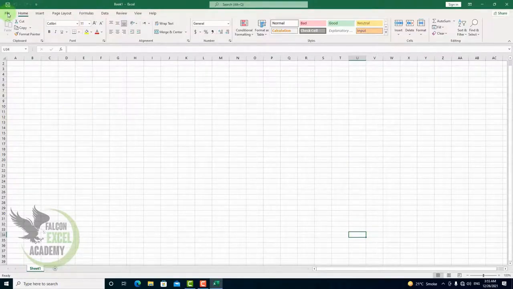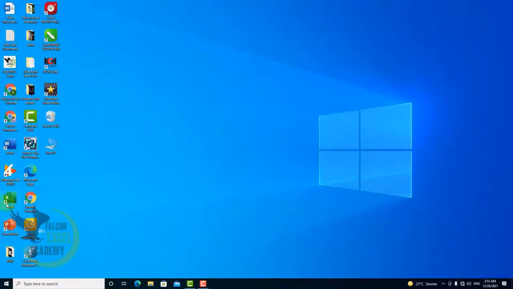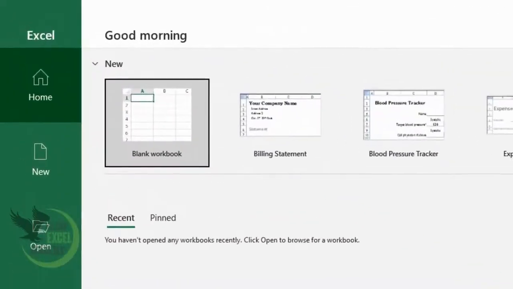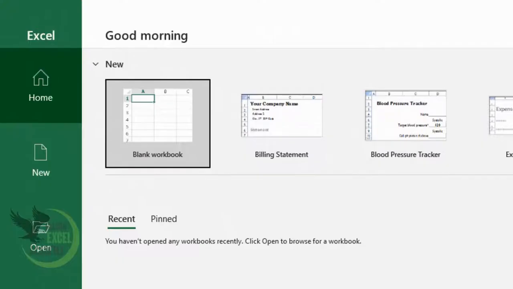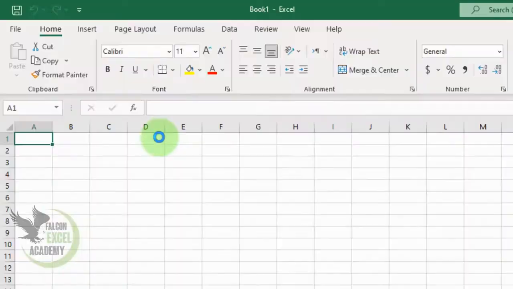In this, we will talk about the new sheet, the new workbook, and how you create a new workbook. See, whenever you open Excel from here, you automatically get a new file. You don't need to create a new file yourself. So I clicked on blank workbook here, and as soon as I clicked here, you get a new workbook right here.